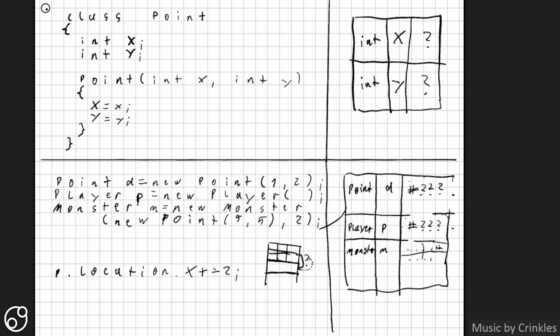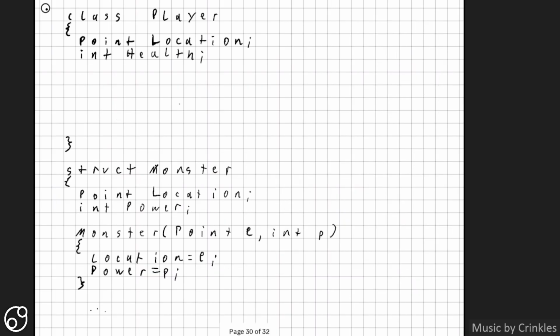And actually, this code here specifically would not be possible in current versions of C#, or at least if you use these settings in a way that I think are the right settings. Because the current version, if the setting is enabled, would simply look at this code and see, hey, location is a reference, point is a class. So this is an address somewhere in memory. But I can create a player with just the default constructor where this location is never set.